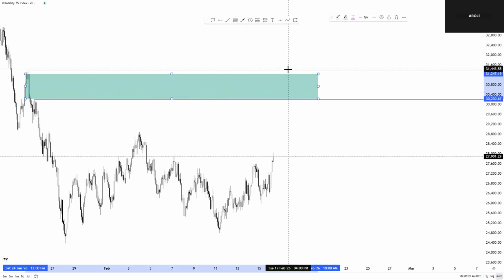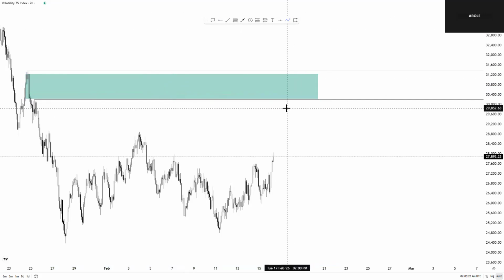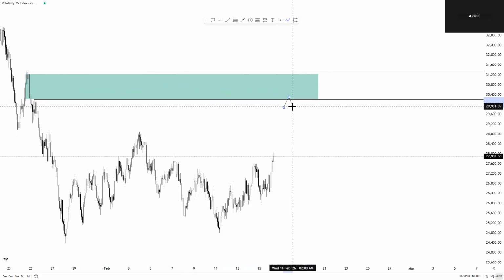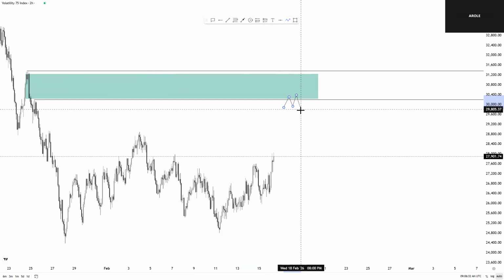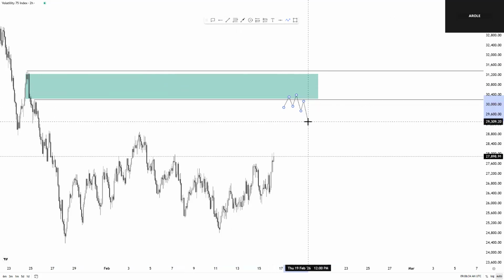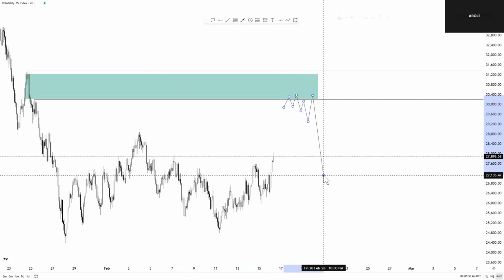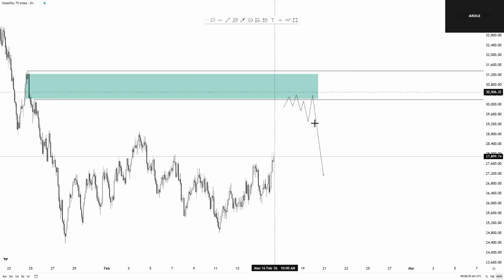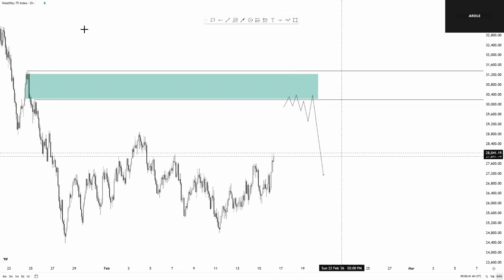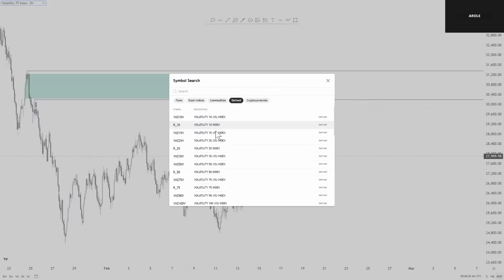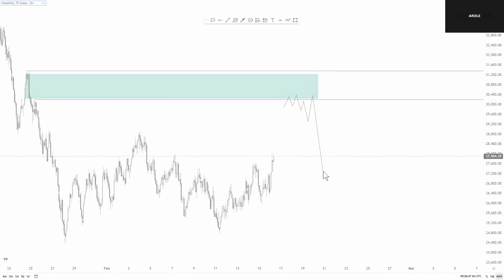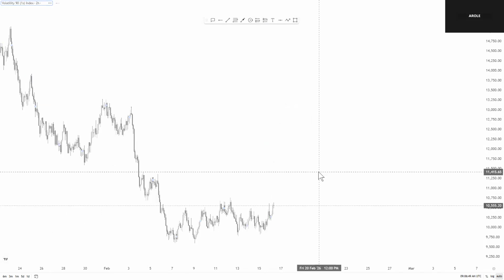And when price comes into this zone, I want the same pattern that I trade. Give me a sweep of liquidity. Give me a break. Give me liquidity, second break, and price coming back here. Then we head for continuation. So you guys should look out for this as well. So what next do we have? We have V90X. So what do we have on V90X?